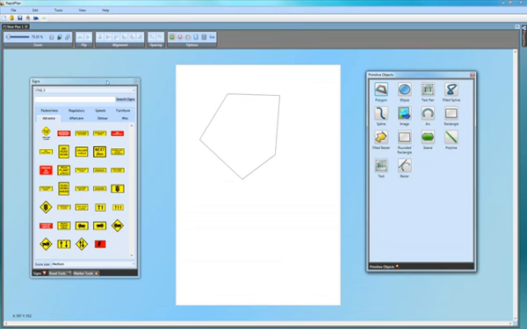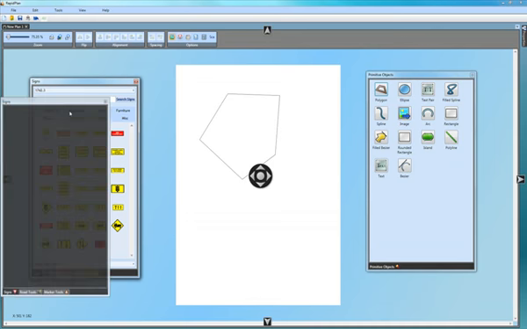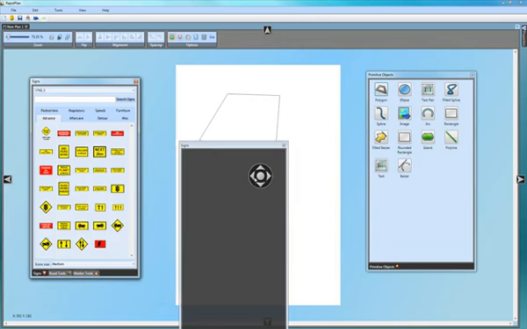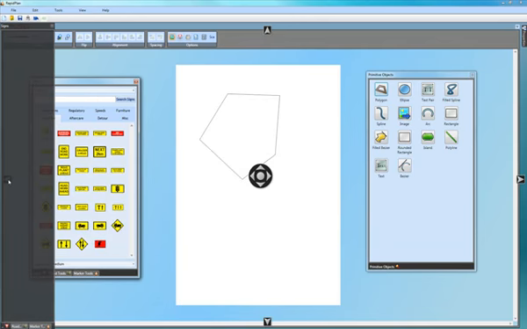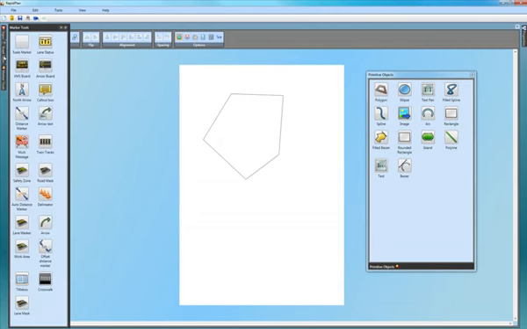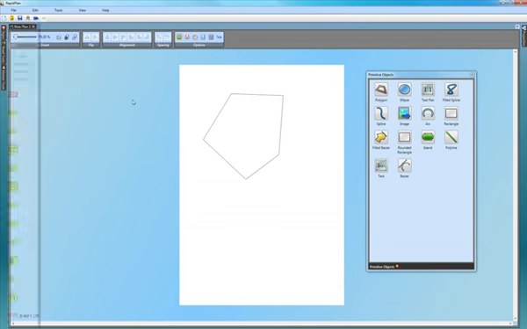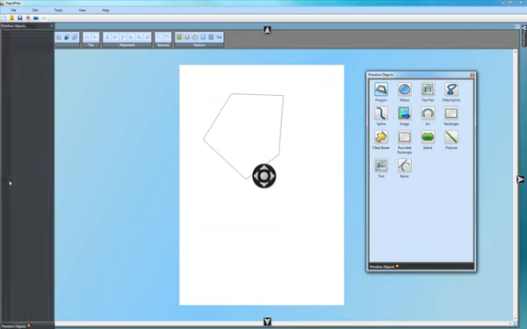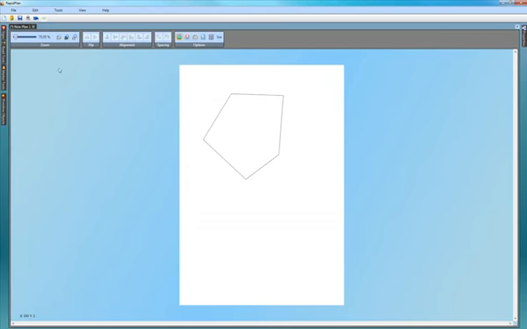But if you do want to dock them back again and go back to maximizing your space, all you need to do is drag those windows onto one of these arrows, either on the side or in the middle. So I'll put this one on the side, and it's just going to repin it on the side, and then if you click the pin icon it's just going to hide it again. So it goes back to automatically hiding and automatically displaying. So we'll do the same with this one. We'll just drag that back over and then pin that on there.